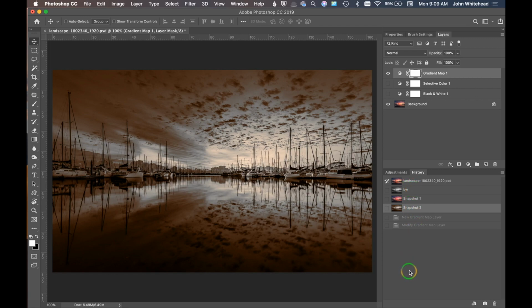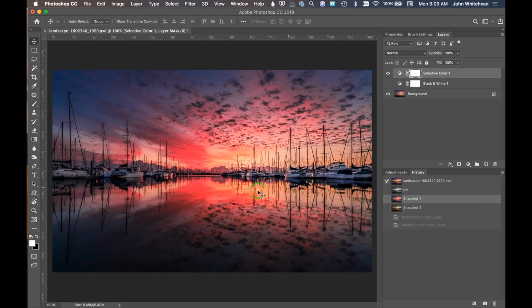So if you do actually accidentally exceed those 50 spots and you can't get back to black and white just by going through your history, you can actually click on the snapshot and it will take you back in time. If you do work with a lot and you exceed those and black and white wasn't available in your history anymore, clicking on your snapshot will actually take you back to that moment in time, so you won't lose that state.